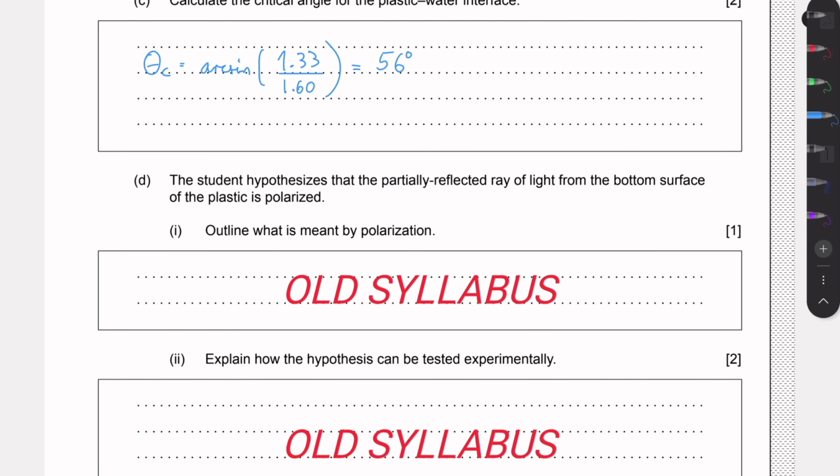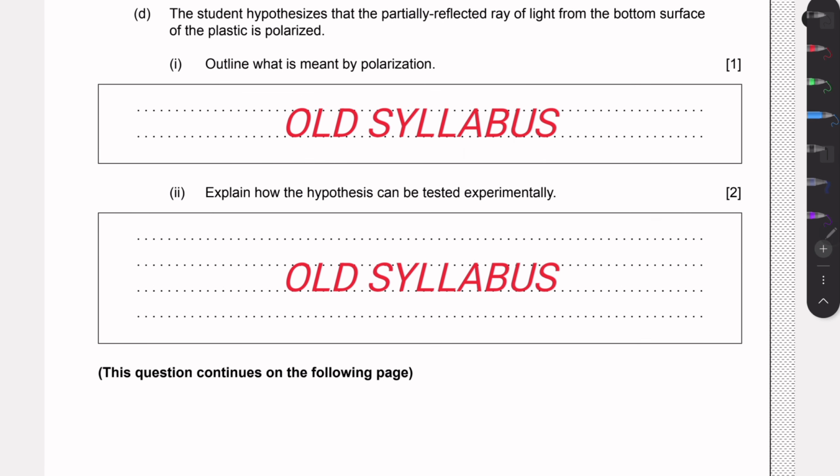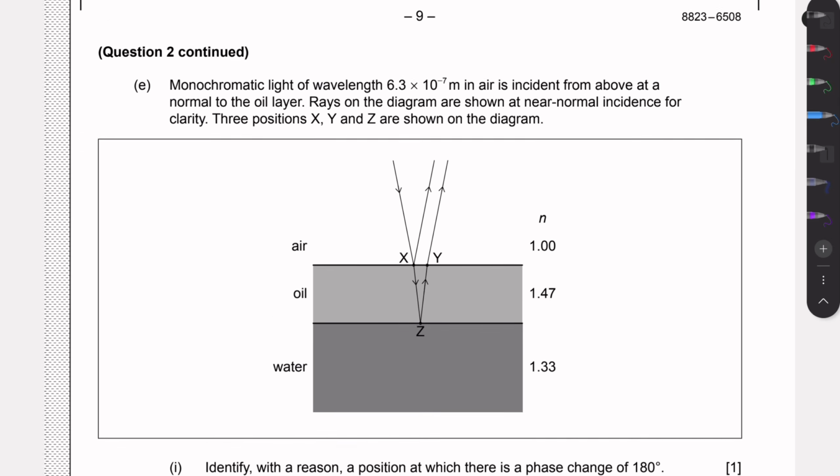But just as an interesting fact, what is meant by polarization is that light is pretty much made of perpendicular electric and magnetic waves. So we have some waves like this, electric waves, and then perpendicular to them we have magnetic waves. And if we polarize this light, what it means is that light usually oscillates in every direction like this. We have these planes of oscillation, and if we polarize it, that just means we remove some of these oscillation planes, and so we reduce the intensity of the light. And yeah, but again, this is not part of the syllabus anymore. We don't need to study it anymore.